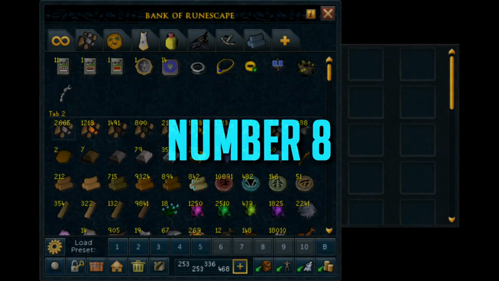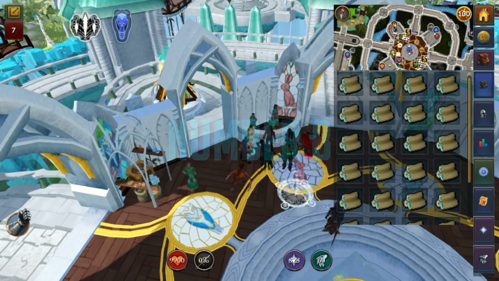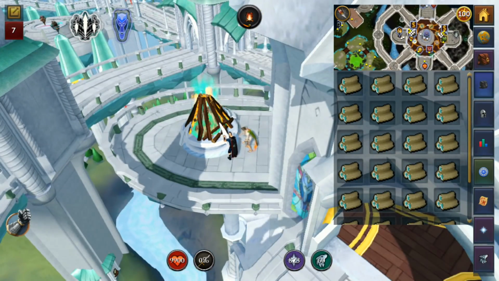Next up we have bank standing skills, and no bank standing skill in particular, but fire making is an easy one. Now for this, you definitely 100% want to have bank presets ready before you even log on to mobile, as this will make your life so much easier.